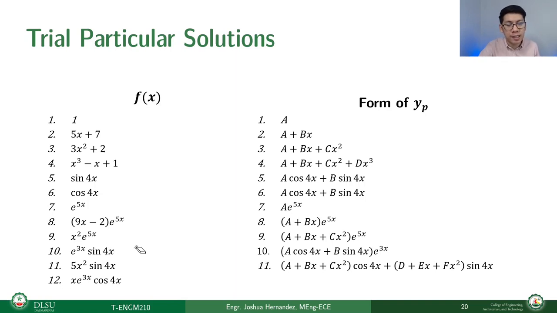How about lastly, these three? We have a polynomial, we have an exponential, and a cosine function. What would be the answer for this one? We have a clue, as we said earlier, whenever there is an exponential e raised to 3x, it gets multiplied to the whole equation. But how about x and cosine 4x? We know that when x is our f of x, we can expect a trial solution of a plus bx. So with a plus bx and a cosine 4x, what will happen? Your coefficient will be a plus bx, and then you multiply e raised to 3x to the whole equation, giving this form. The e raised to 3x can be factored out, so you will notice it is multiplied to a plus bx cosine 4x plus c plus dx sine 4x. So there, it's three factors now.